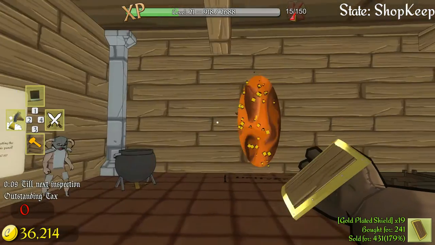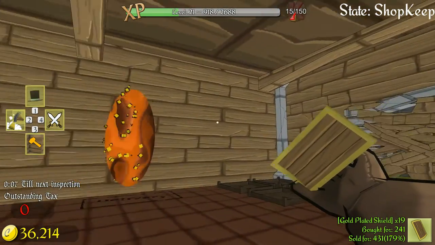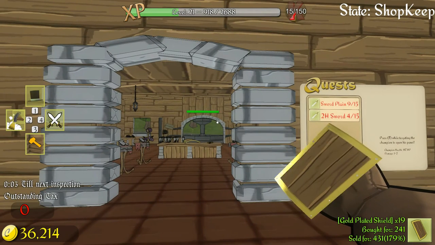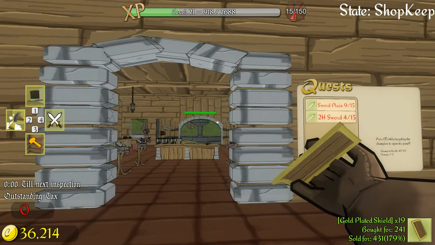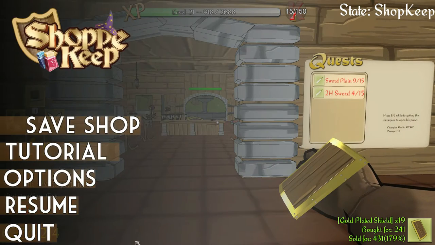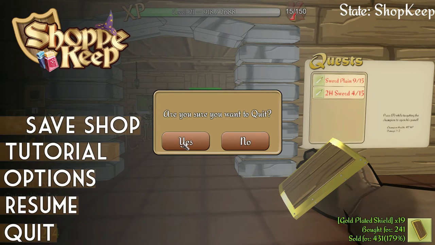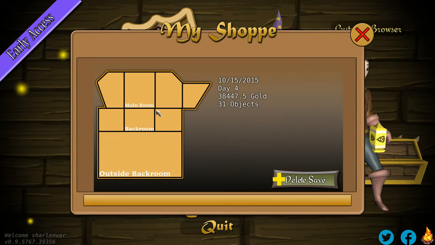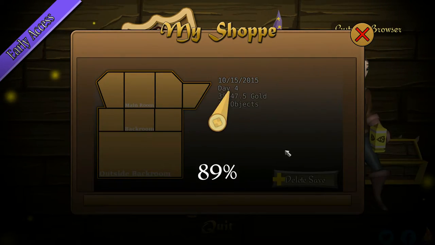Early access, right? Maybe I'll take a break from this game and wait for some updates and then play it again later. I don't know. We'll see here. Oh, yeah. Something's up. The game is bugged hardcore. So we'll save the shop. We'll quit. Okay, now we'll go back into my shop just to see what happens.